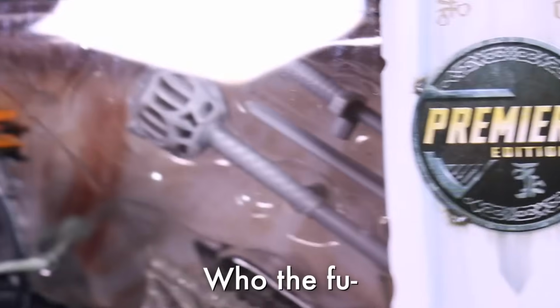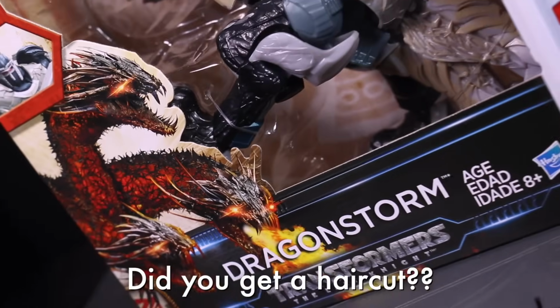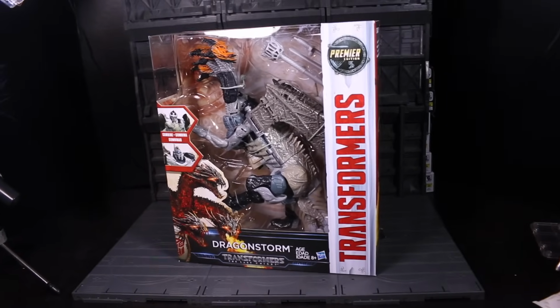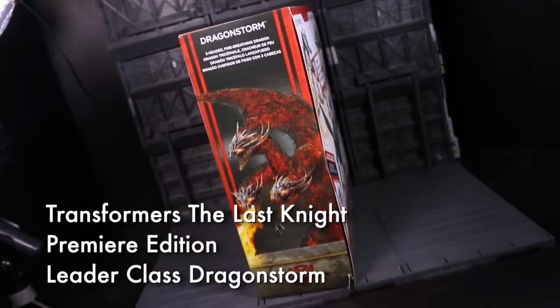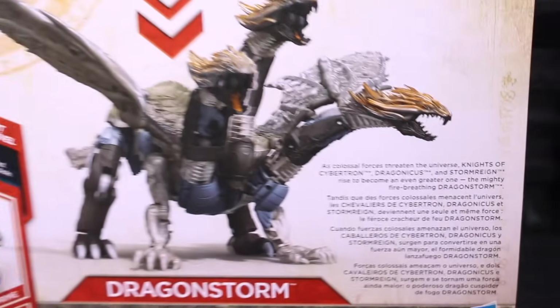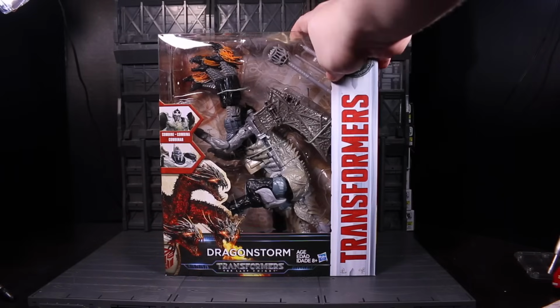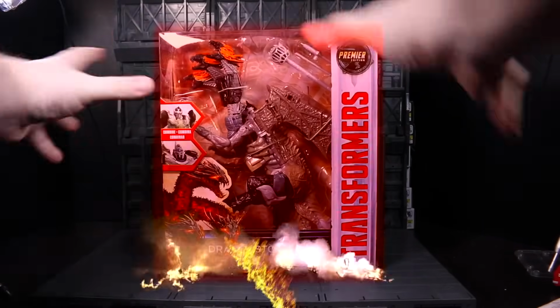Chivalrous Draconics. This is internet personality Vangelus, and I'm here to take a look at the most modern rendition of a pair of Transformers who combine to form a dragon, released back in 2017. It's Dragonstorm, a leader class from Transformers The Last Knight's Premiere Edition, which was a line that came out in such close proximity to the launch of Studio Series, many of its toys were considered to just be Studio Series quality, like good old Dragonstorm here.